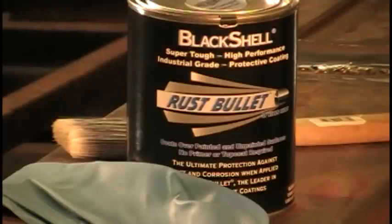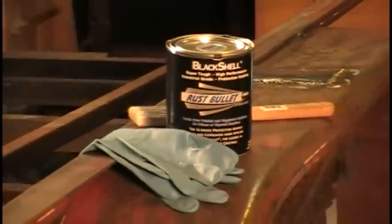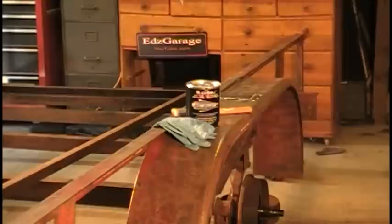One thing they did say is that it's very toxic, so I'm going to have the garage open just a little bit to get some air through here. Also, if you get it on your hands it does not come off without wearing off — takes a week or so. So I have some gloves I'm going to be wearing. Also, once you've opened the can you have to finish within two to three days because the stuff will go bad on you.